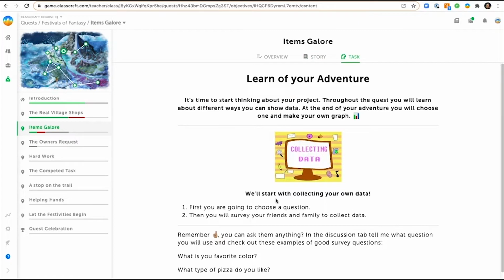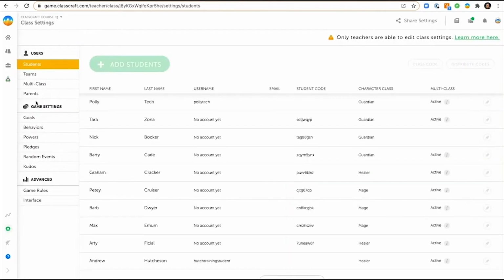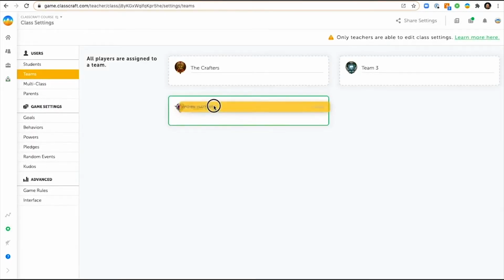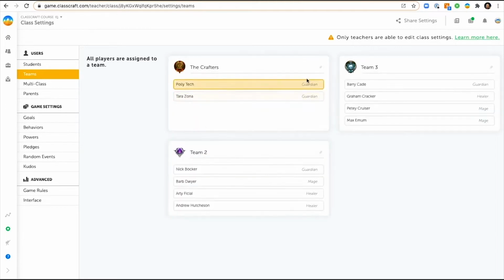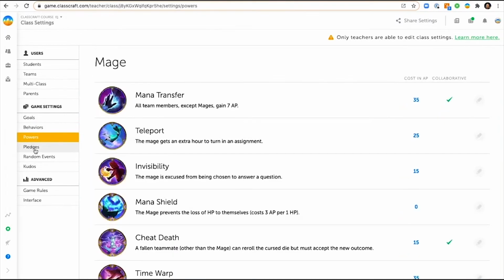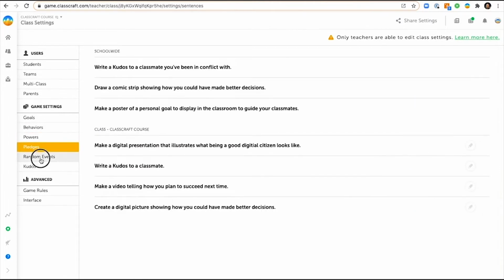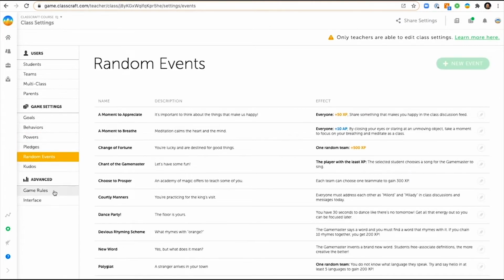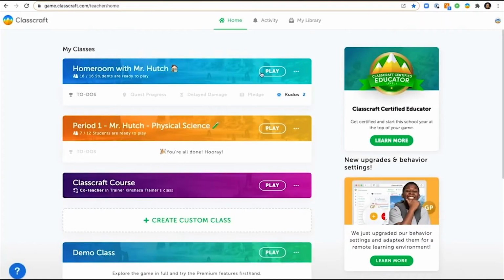I cannot edit anything in the quest. Go to class settings, I can move students from one team to another, but I cannot edit the teams. I cannot edit the class behaviors, the powers, the pledges, or the random events in the class. So I can help run the class, but I cannot edit the customized things in the class because technically it's not really my class. Hopefully that was helpful, and we'll see you next time for something new and something cool. Thanks for watching.